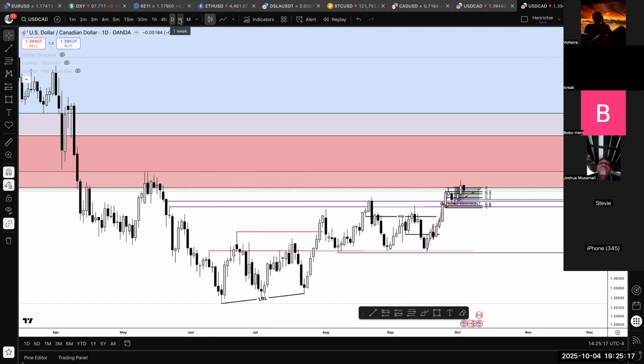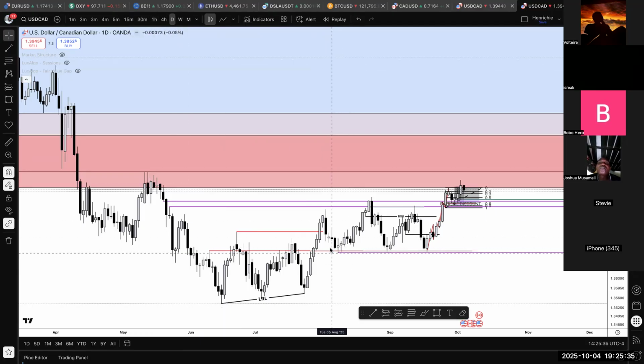If the point of interest is weekly, just count 3 time frames to the left, lower time frame to weekly, which is 1, 2, 3. So 1-hour break, you look for trade. Same thing goes with daily. If your point of interest is on the daily, all you got to do is just count 3 time frames, lower time frames to the daily, which is 1, 2, 3. So 30 minutes break of structure, you take the trade.